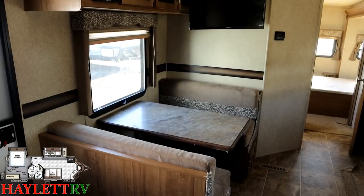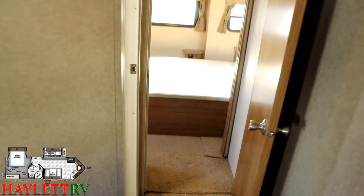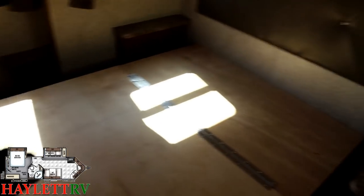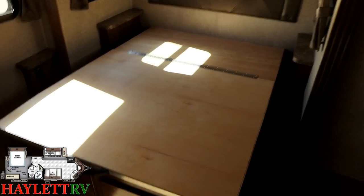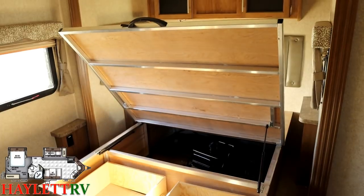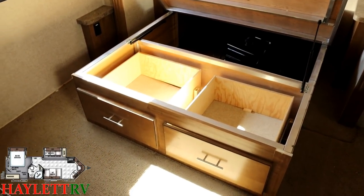That TV can dismount and remount outside — I'll show you where in a bit. You'll notice the bedroom door is open and there's no mattress. The folks purchasing a new Freedom Express from us wanted to keep the bed they put in here, so you're going to have a brand new, never-used 60 by 80 true queen bed put in. Before we do that, it made it very easy for me to lift that bed up so you can see that all-aluminum framework — that's also what's under the dinette — and you've got an outside grill, workstation utility table, and a pair of big full-extension pullout drawers.